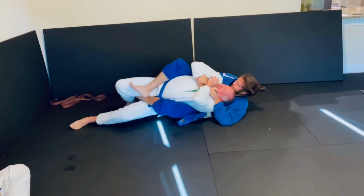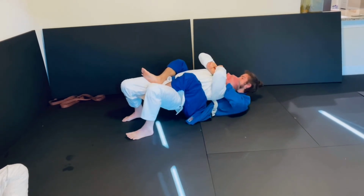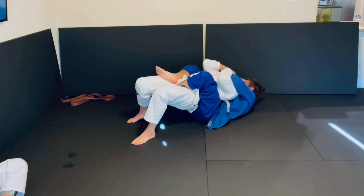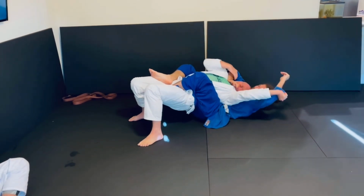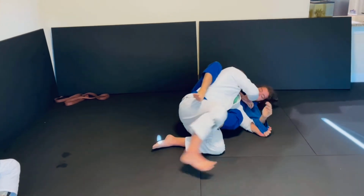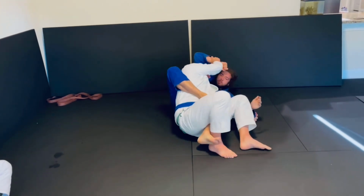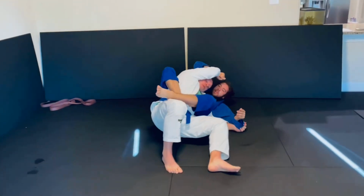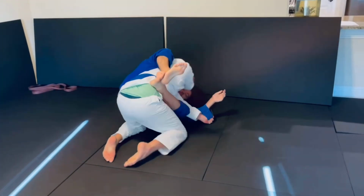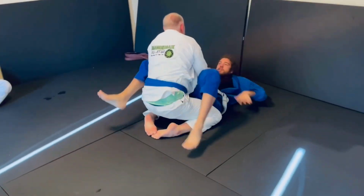So all Jeremy has to do for defense is keep his chin tucked and his elbow shrugged. For Jeremy, what he can do is straighten one leg out and get one of Jamie's hooks out. But I don't think there's enough time for Jamie to get a submission, so Jeremy can just turn in towards him and then escape that way. Jeremy needs to watch out for his arms though. They're kind of dangling. It could be an arm bar. And time's out.